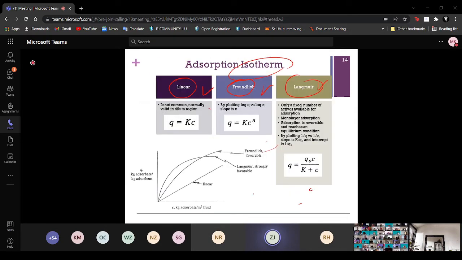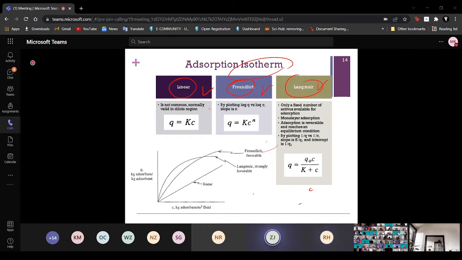Okay, it's like chemical reaction juga. Chemical reaction, you ada data. Daripada data tu, you akan buat correlation and then you test. You akan confirmkan that is first order, second order, or third order. So it's the same thing apply dengan adsorption. How you want to know which isotherm that relate to that adsorption punya process.